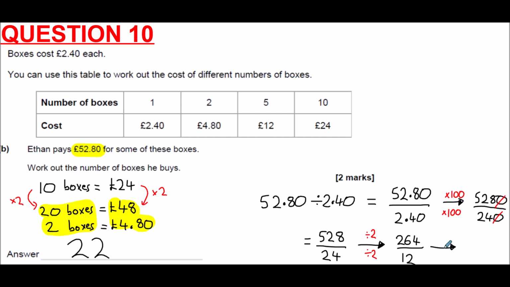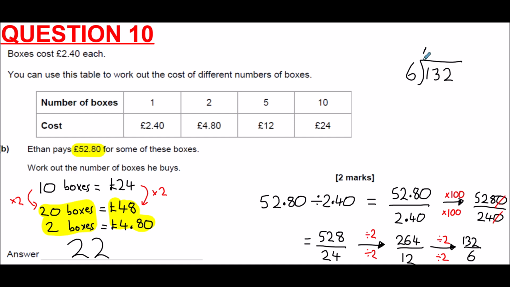Both numbers are still even, so again we can divide both top and bottom by 2 once again. And eventually what you'll find is you'll get a fraction which should be easy enough that you can do the division of it comfortably enough. 12 divided by 2 is 6. 264 divided by 2 would be 132. And it should be about this time where you're thinking, actually, yeah, I can do 132 divided by 6. Just by using the bus stop method, for example.